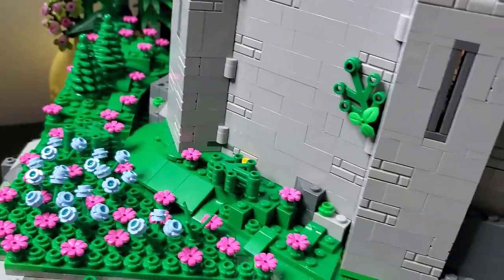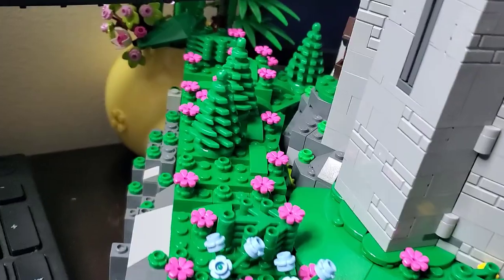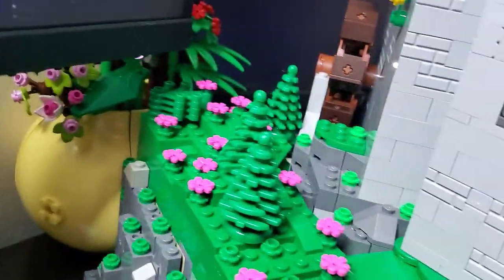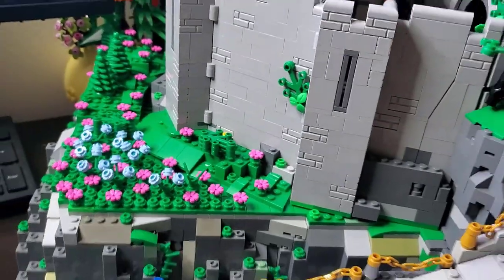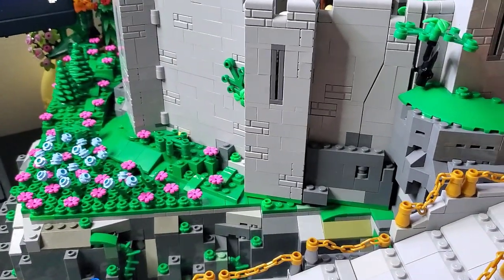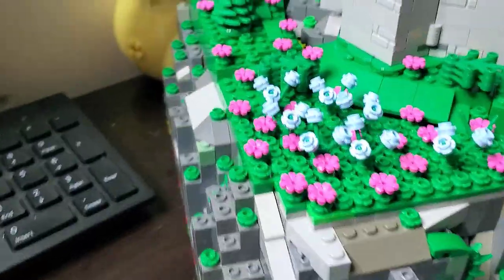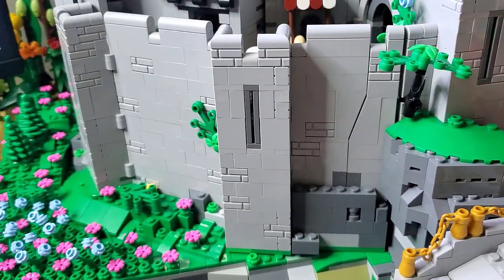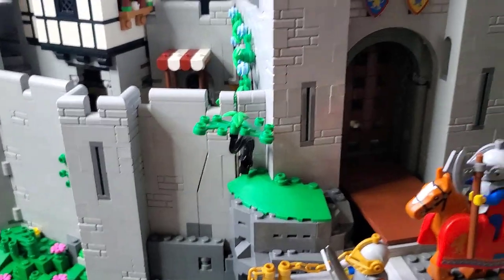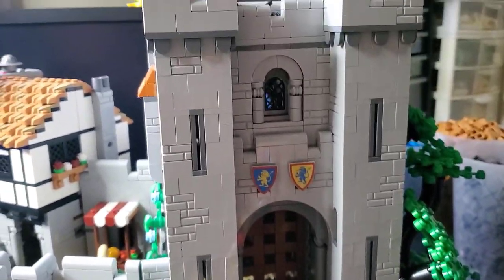I've enclosed it, as you can see, with a lot of brass and groundwork greebling, a little bit of a rolling hill here, and I think it does a pretty good job of masking all the work I had to do to float it in place on tiling. It is, as you can see, on a set of cliffs. Love how it looks. And of course, it's already raised up a bit anyway, so this gives it even more of an intimidation factor. The main gate looks fantastic.